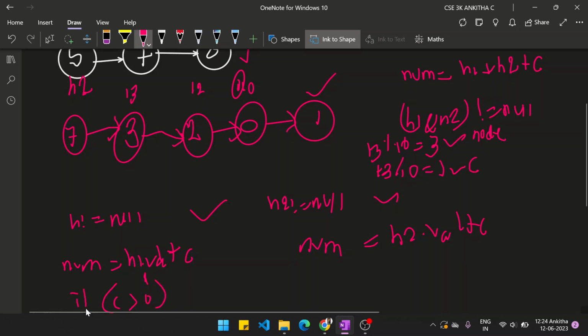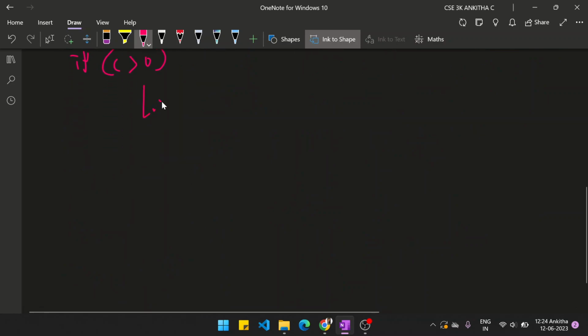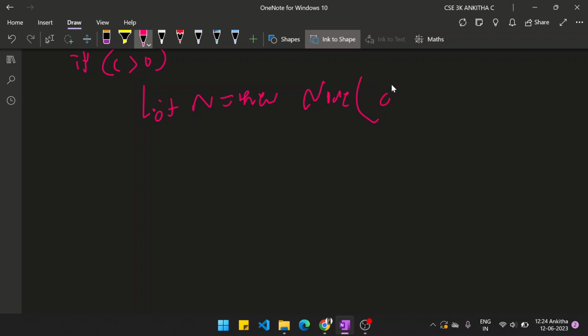If carry is greater than 0, then create a new node, a ListNode, and add carry in it. That's it. At last you return L3 dot next, that is the list we have created.